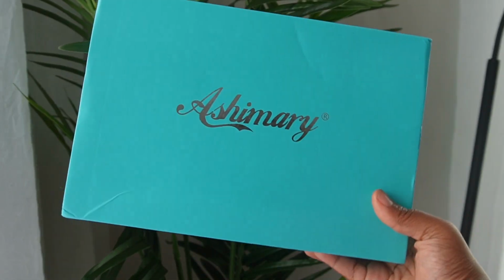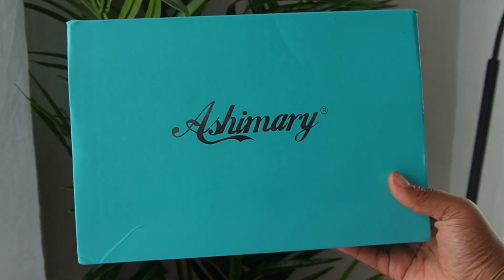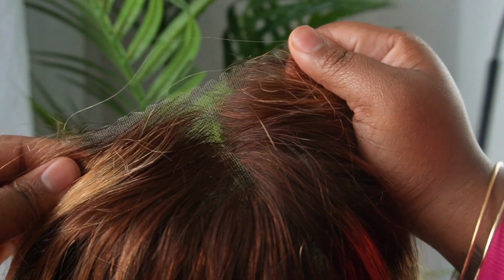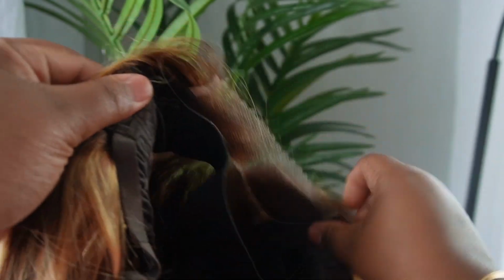This is a 26-inch 5x5 HD lace closure, 250% density from Ashimary Hair, and it comes colored, comes pre-styled. As you can see straight out the box, it has these beautiful curls, and the lace comes pre-cut for you, pre-plugged, literally no work, and it comes with a bunch of goodies for the entire install. Everything that you need. You really don't even have to do anything. So yeah, let's get into this install.